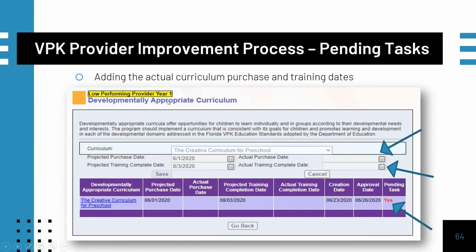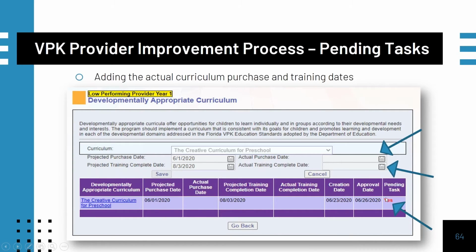It's pending because for developmentally appropriate curriculum, you have to go back in and add the actual curriculum purchase and training dates. This cannot be added until after your plan has been approved. Once your plan has been approved and you've purchased your curriculum, you're going to click on your developmentally appropriate curriculum and enter that actual purchase date and that actual training completion date.